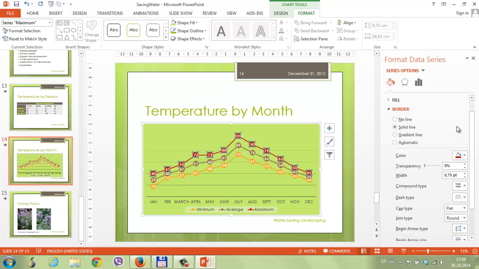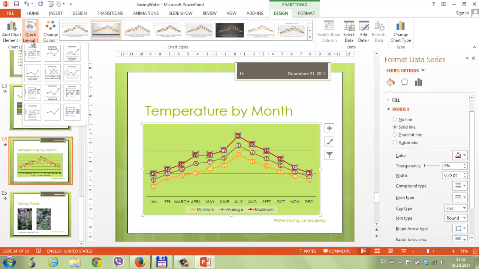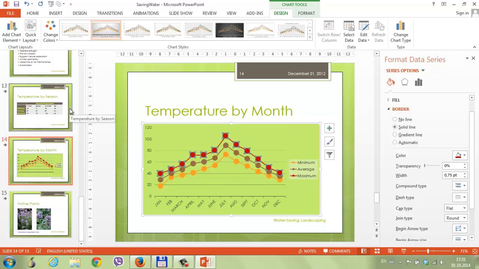Our next task is the Design selection, a quick layout change, namely to Layout 12, which is also done now.